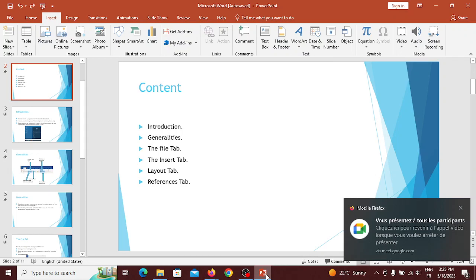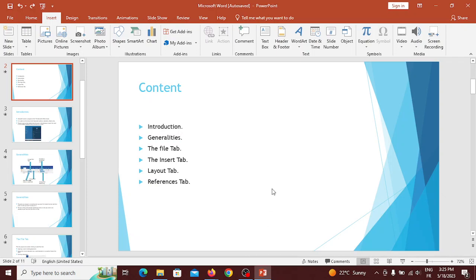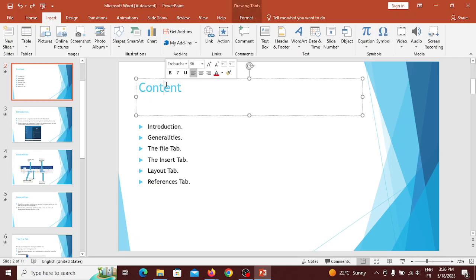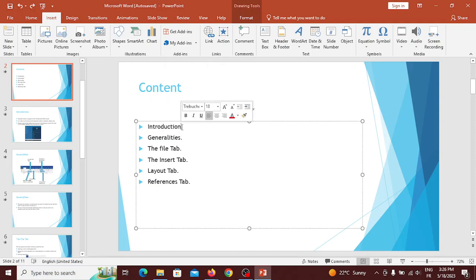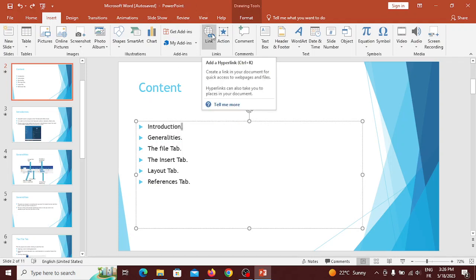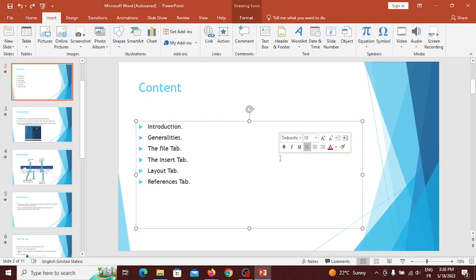So what we want to do for our newcomer is to insert links, links in any element of the presentation. You can insert a link in a word, a shape, an element, anything in the presentation. I can even select this little dot right here and insert a link. So each time I click on the dot, it takes me to that link. Okay, but it is better utilized using pictures, shapes, and everything.